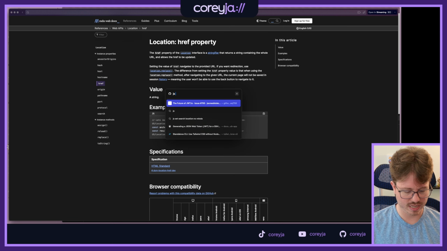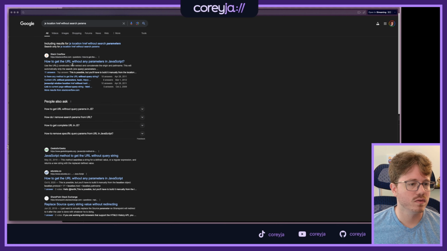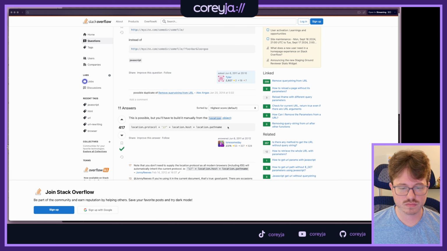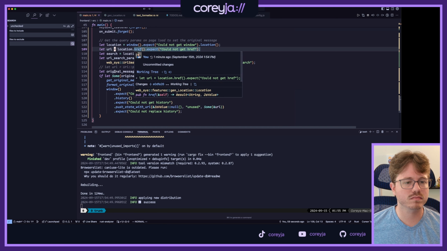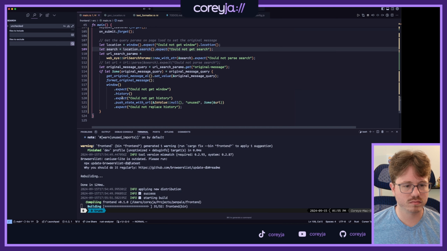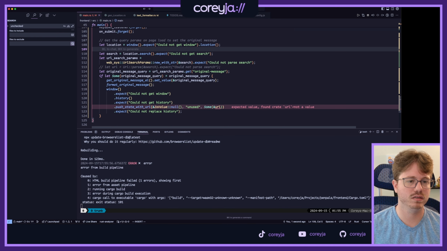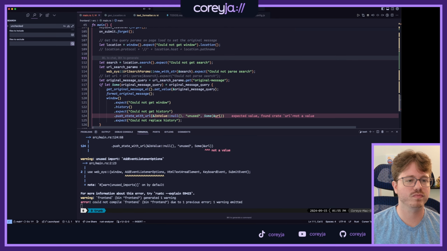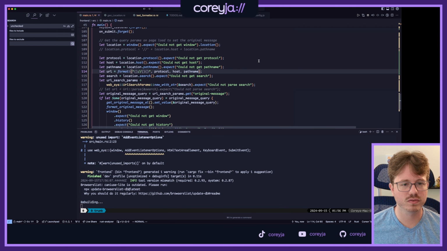JS location href without search params. Okay. Blah, blah, blah. So, okay, I want that. Let protocol is that. Let host is that. Let URL is that. Perfect.